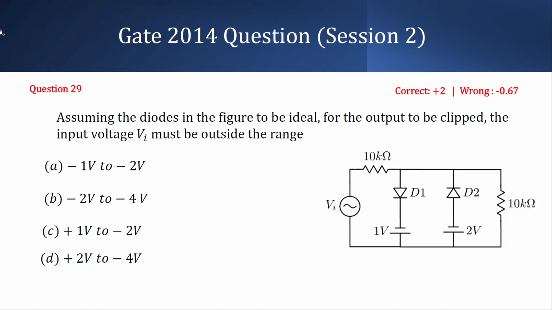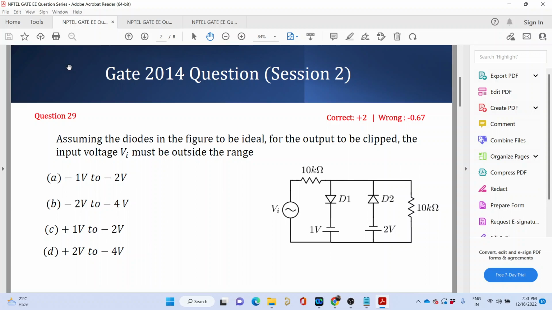Okay, so let us understand what the solution is. Navkirti, why do you think the answer would be D? Sir, I analyzed at which potential diode D1 will be on and D2 will be on, and clipper circuit means the upper portion will be clipped at a certain voltage. So D1 will work when the positive potential of D1 is higher than 1 volt, that is 2 volts. So that is how I concluded it.